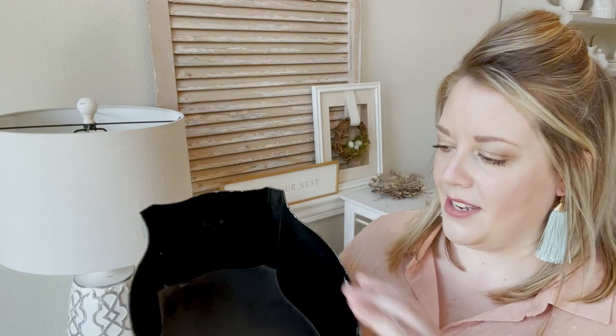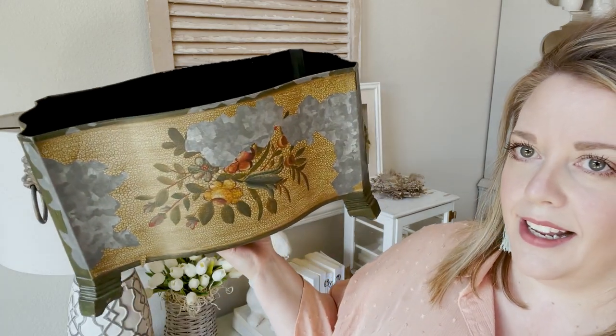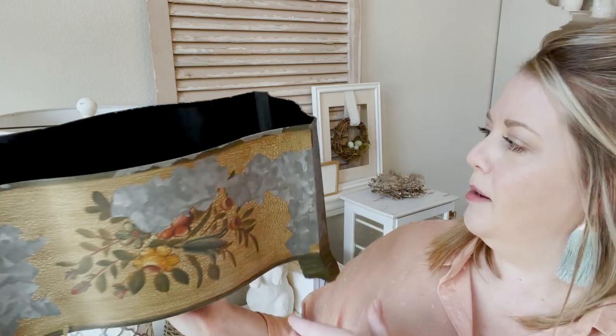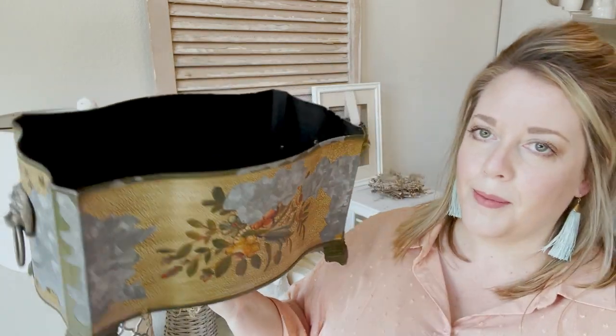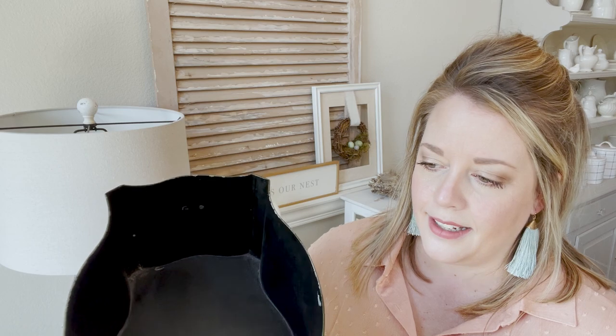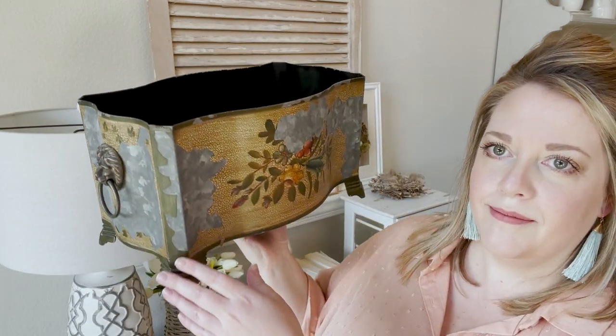This next piece is a little bit heavy. I actually found it at Salvation Army — it was $4.99. It looks pretty rough right now, but I love the shape of it. It's solid, heavy metal with these little lion head pulls on it. I think I'm going to use this as a planter — I'm going to completely repaint it and show y'all the process; that might be a future video on refinishing this piece. You could also put rolled-up towels in it or really anything. For $4.99 and how sturdy it is, I really liked it — and I love the shape most of all.